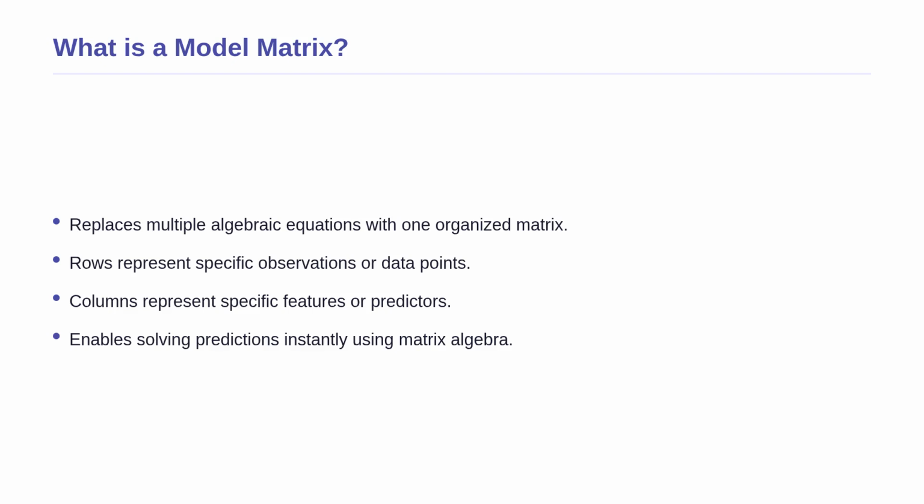Let us start by understanding what a model matrix actually is. Imagine you are trying to predict a car's fuel efficiency based on its weight and engine size. If you have data for 50 cars, writing 50 separate equations by hand is exhausting. Instead, we use a model matrix. Think of it as a perfectly organized digital spreadsheet. Every row is a specific car, and every column is a feature. By packing all this data into a single grid, we can use the rules of matrix algebra to solve for our predictions in one swift motion. This is why it is so powerful.